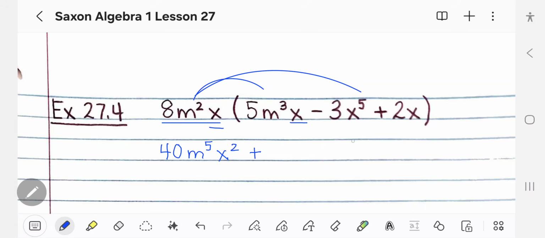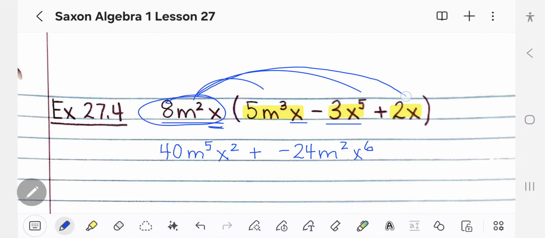Then we're going to add to it, and then we're going to do this factor times this term, okay? So then we're going to have negative 3 times 8, which would be negative 24. Let's see, we'll do the m first, so m squared. We have this x, oh, and I underlined that as a term, this term, okay? So then I've got the x to the 5th times this x, which is x to the 6th. Okay, and look what snuck in on me here. How many terms do we have? We have one here, and we have another here.